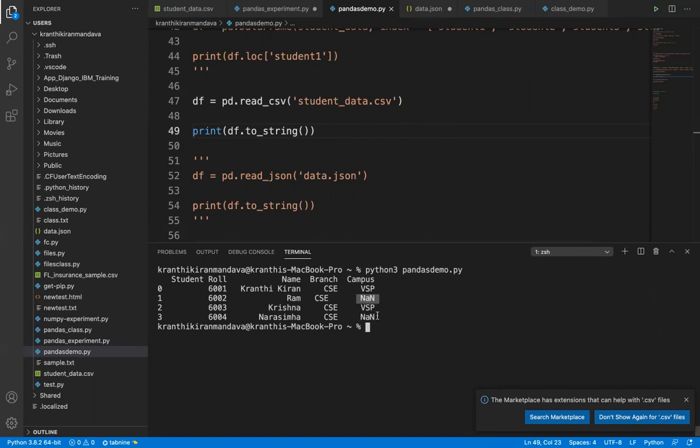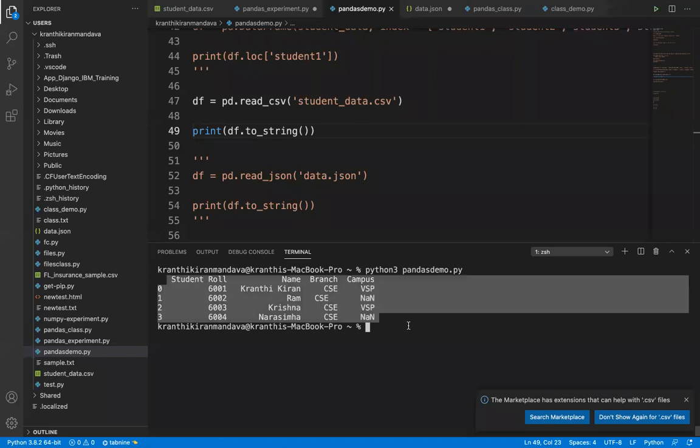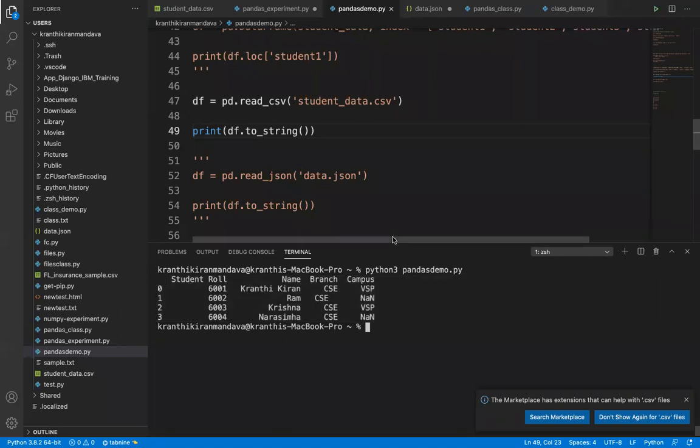I don't want to touch this data frame, which has these None values also. Create a new data frame in which the None rows are just removed. So these are the two things that are removed. And I only want Krantikiran and Krishna to be given because they belong to some campuses. That's what I want to try out, to find out how we can get it.